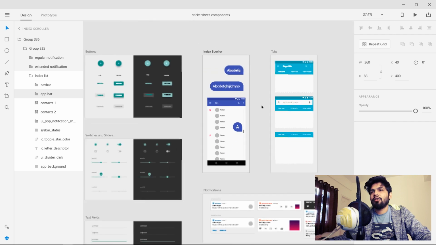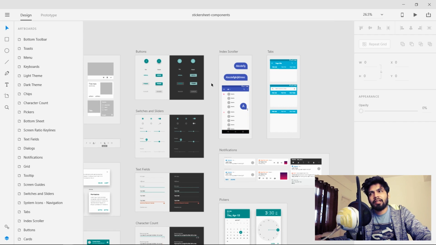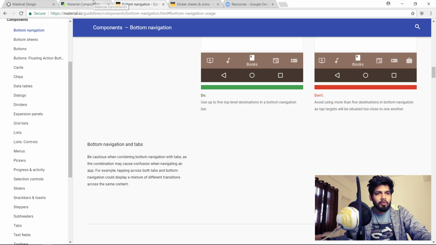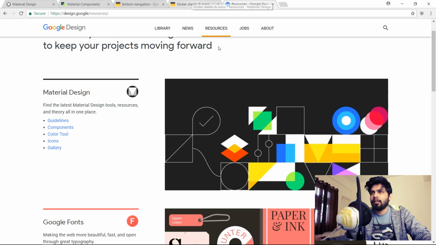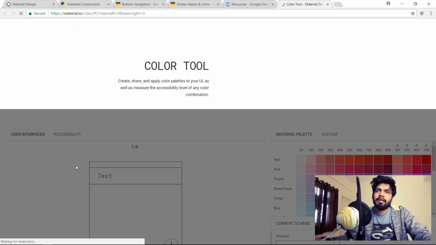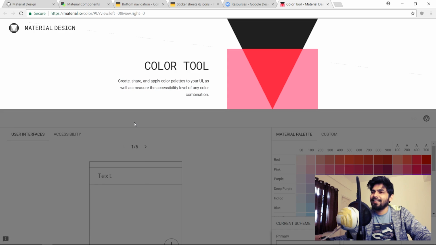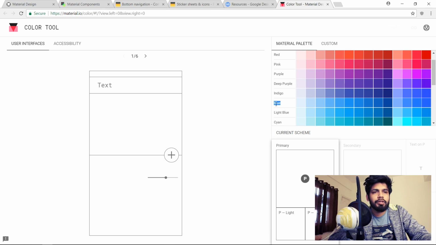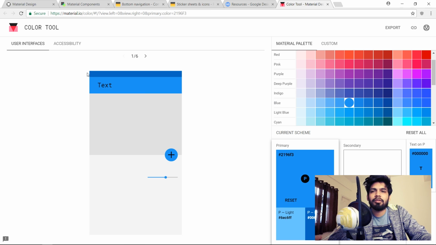Okay, let's change the color design for our app. I am not going to use this purple default one. So as always, being a Google's consumer and a designer, Google may have provided us something for colors as well. You see this thing? Color tool. Google makes things so easy for the designers and developers. Anyways, I am going to choose a bluish kind of color, and that is going to be around somewhere. This color looks pretty nice.